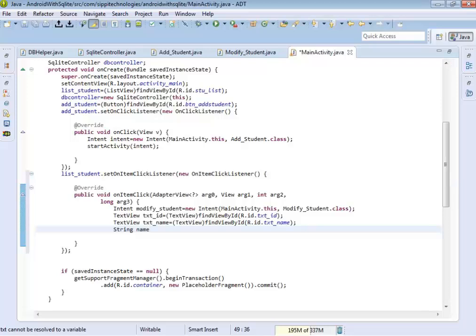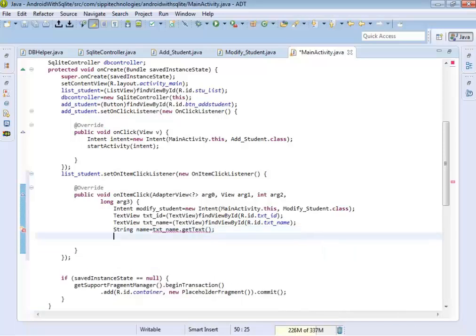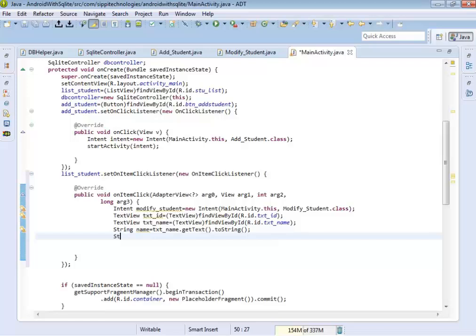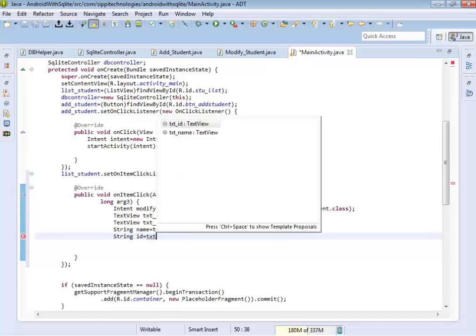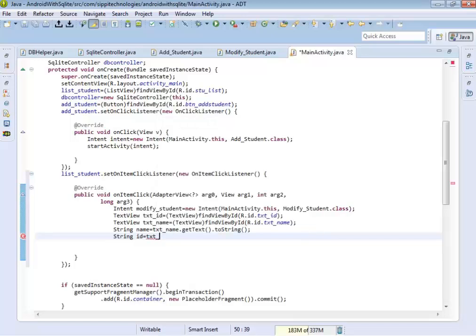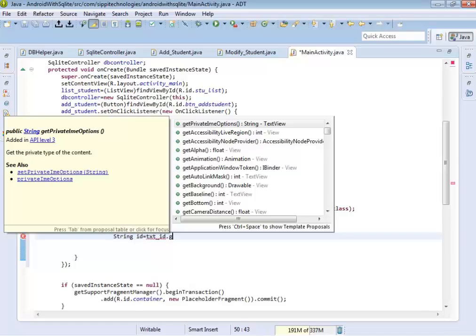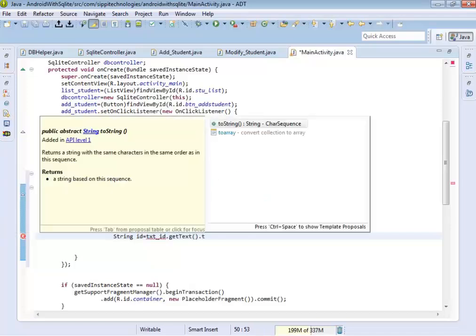String name is equal to testName dot getText dot toString, id is equal to testID dot getText dot toString.